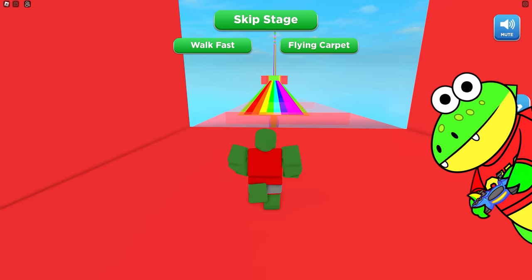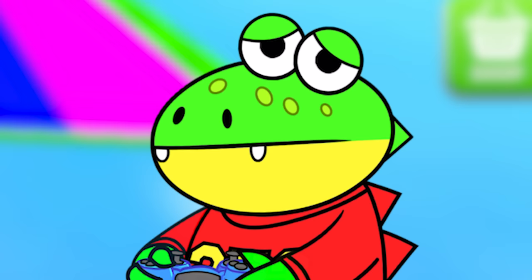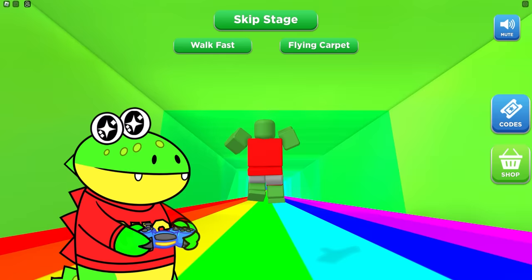Oh, let's see, we can walk fast. Oh no, we lost our vehicle. Now we're gonna have to walk the whole way? Oh, rats. Let's keep going. I think we should stick to the green path, don't you, little gators? Woohoo! Time to activate my super running speed! Let's go!